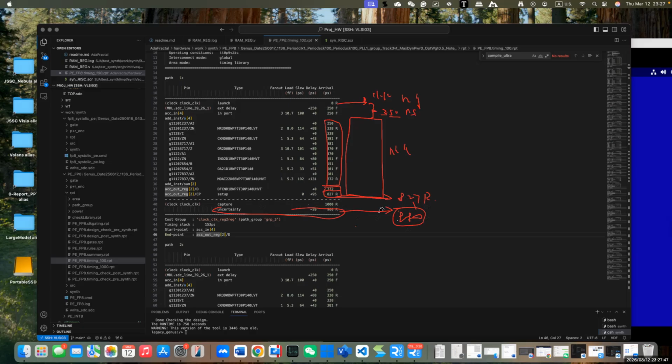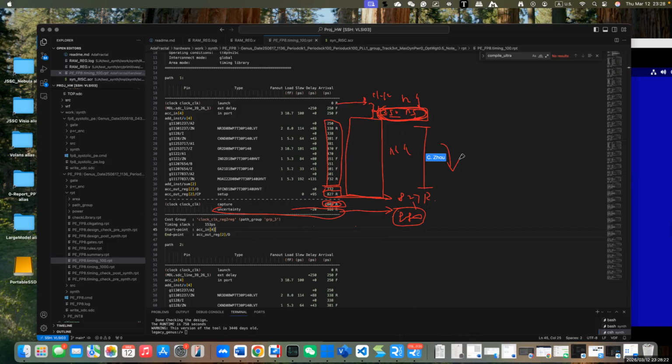If you increase this value, it means that your constraint is stricter, because when you increase this, this one will be smaller.